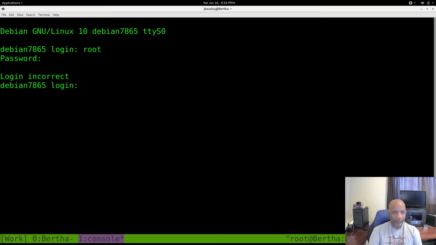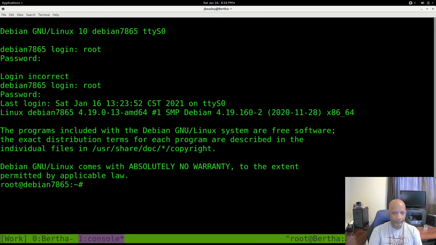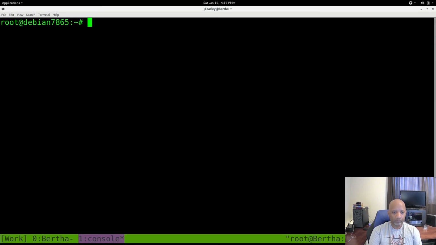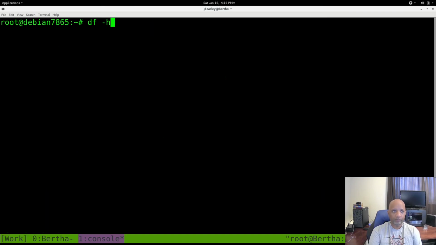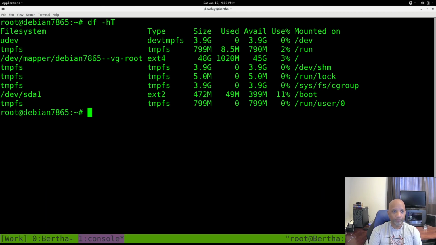Of course, you have to type the right password. See, you still got the 48 gig system there. And that should be all you have to do to resize the file system.